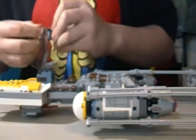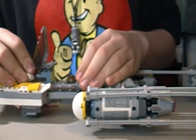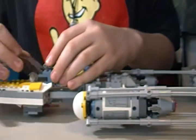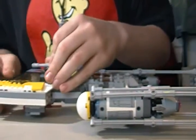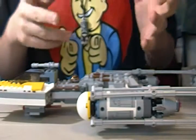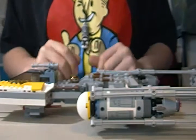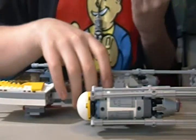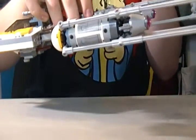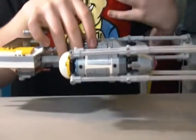This Y-Wing is still very nice. I'd still like to get the clone Y-Wing, the one from back in the Clone Wars. So I am going to be working on trying to get more clone trooper ships and whatnot. I do have kind of a good collection going per se on the physical ships, but I like collecting the minifigs more.